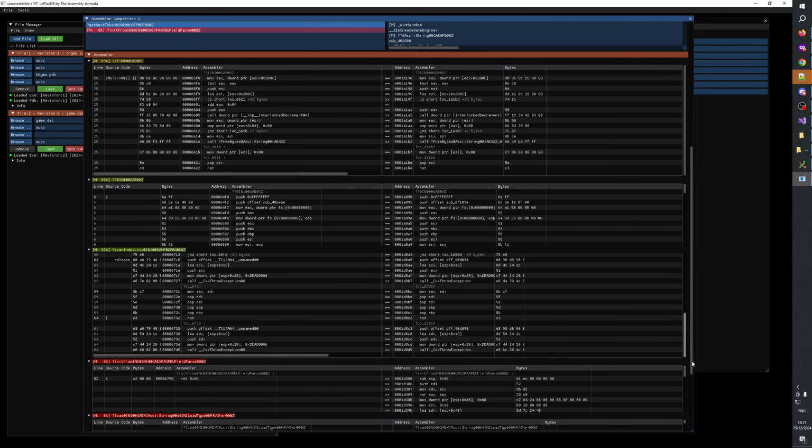This one we also don't need anymore. What about this one? Function lists.